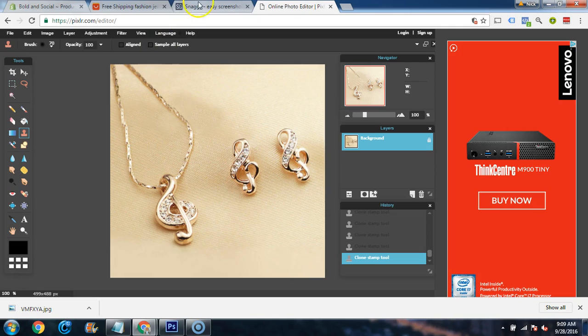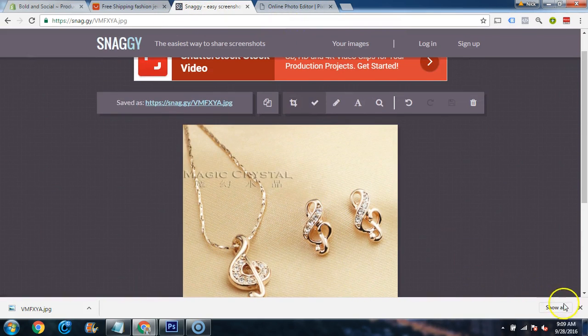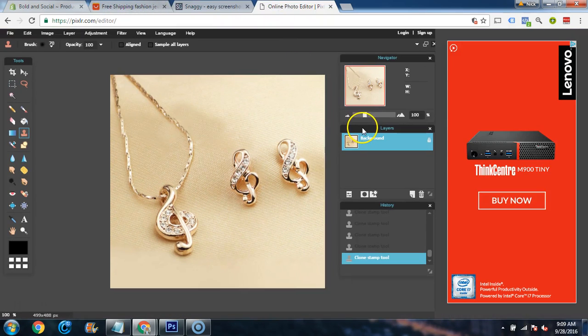Remember these two websites if you don't have Photoshop and you're not going to be having a big budget to outsource your graphics in the beginning, because it looks like you can do everything you need to in Photoshop right here as long as you have a good internet connection and a pretty decent processor on your computer probably.